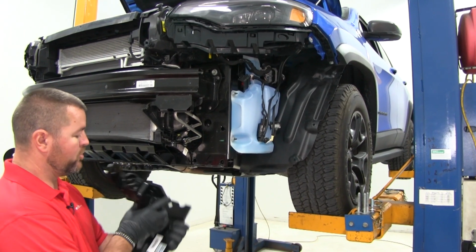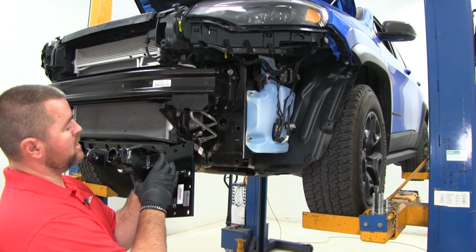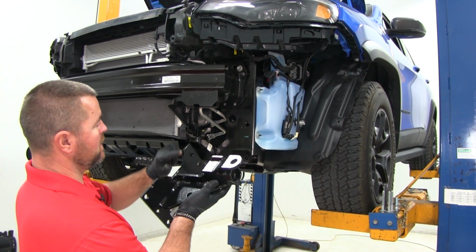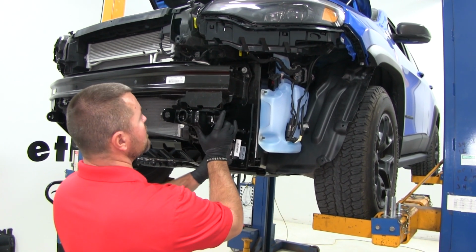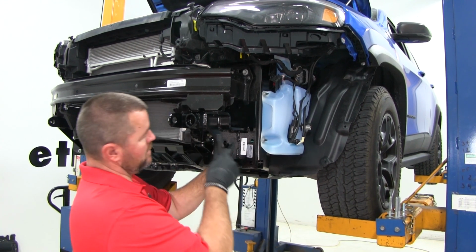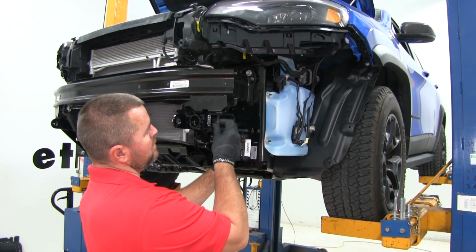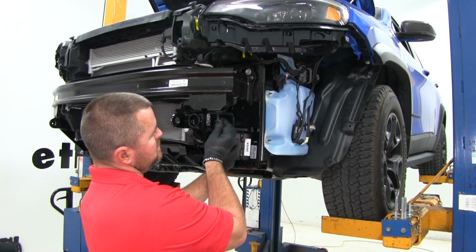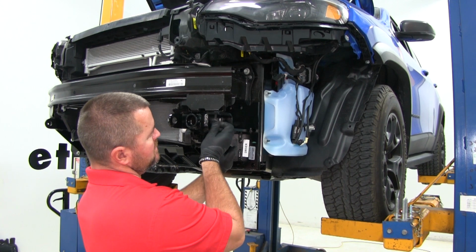Next, we're going to put our pull pot into place. Your bracket's going to say driver and passenger side. You'll notice that there's a cutout. It's going to go towards the center of the vehicle. Fit in just like this. Now, what I like to do is I'll take my factory hardware that goes up into my bumper. I'm going to go ahead and install that. Loosely install it for now. That'll help hold it in place.